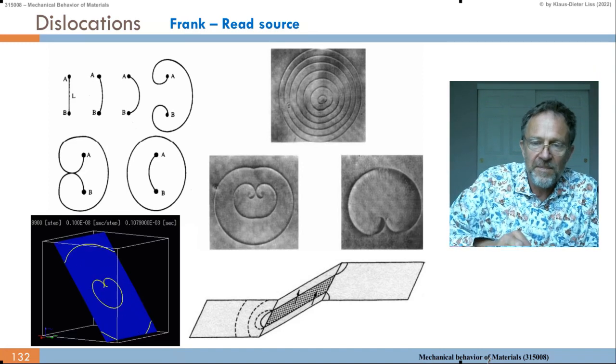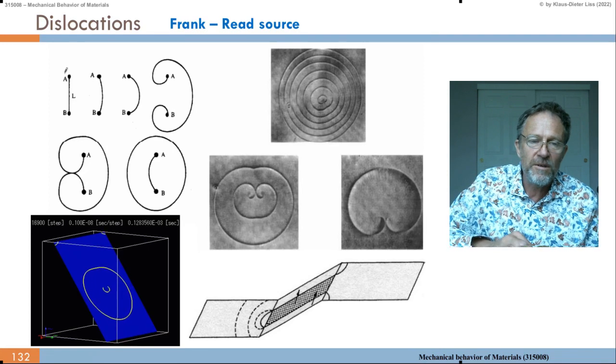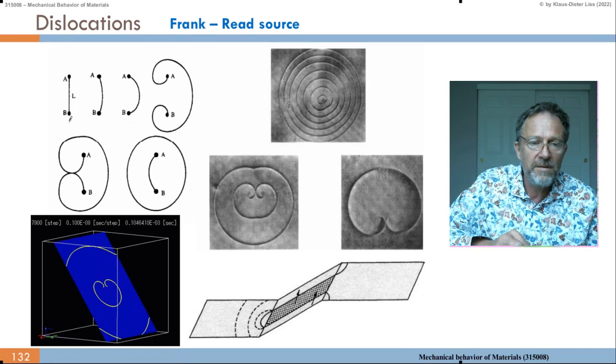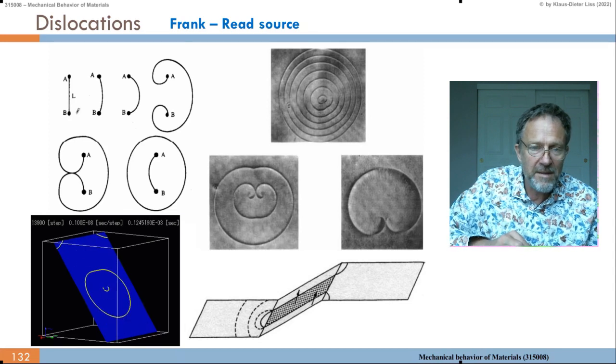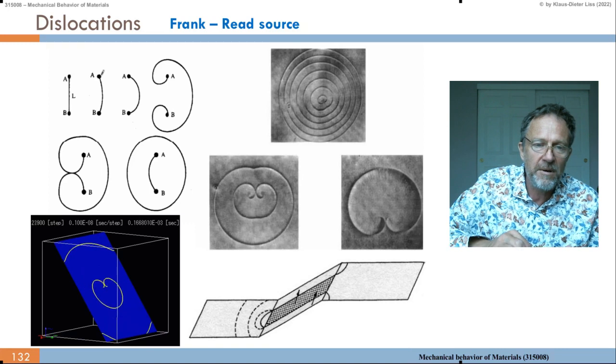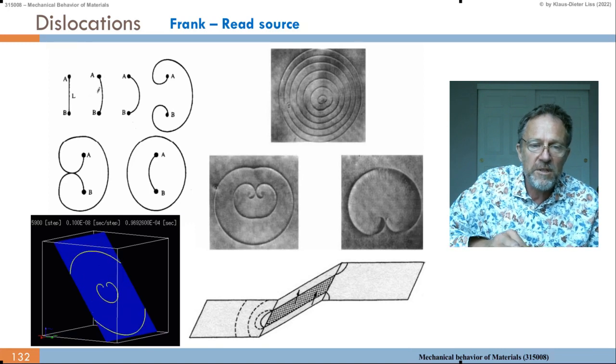So here are some curved dislocations. We know already dislocation loops. We have a straight dislocation from A to B. There are two precipitates, A and B, in the body, which can pin a dislocation, being the start and the end point of a dislocation. And then by putting a shear force on, we know the dislocation moves. Let's say the shear force goes to the right, and it starts to yield and plastically deform. But because it's pinned at A and B, it has to bend. It's not moving straight, it has to bend.